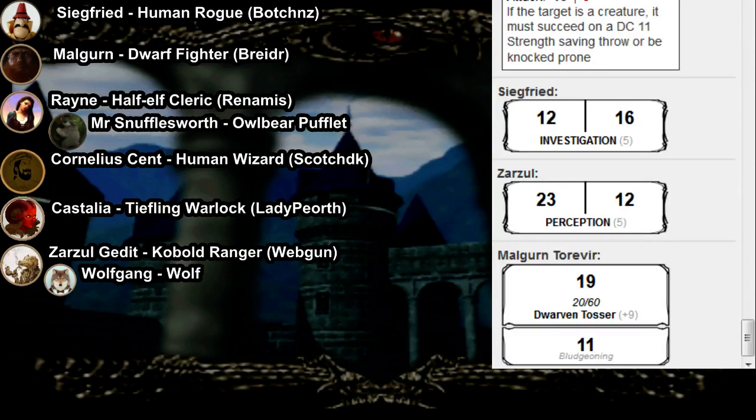Malgern, how could it look at me? It ain't got eyes. Do I hear the whispers? You all hear the whispers. Well, it's obviously talking, so I don't fucking know. You're the expert here. You tell me. Cornelius, give me a wisdom save.